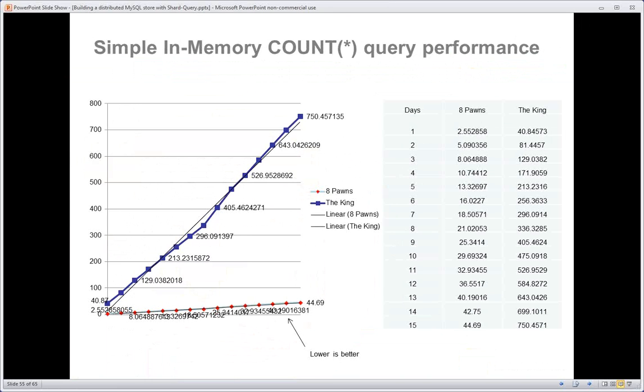With one big machine, you can see that the response time got linearly worse because the query is single-threaded. But with the 8 machines, response time is still linear, but it is 16x better because we can spread the work evenly over all 8 of these machines.